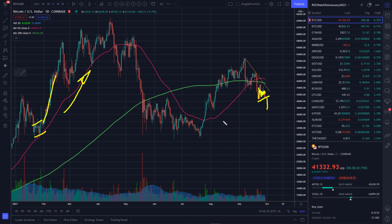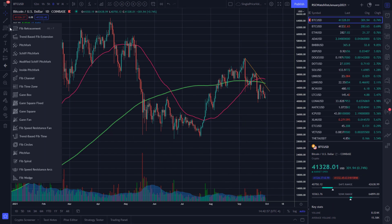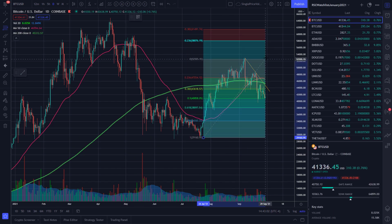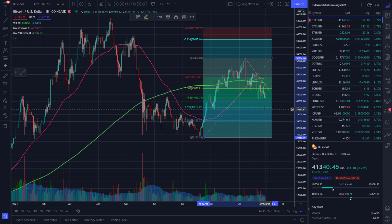We sort of have a previous uptrend here, but we're still trying to figure out if this is a weekly lower high, which is a more ominous pattern. And if this does break out through the bottom here, from a fib perspective, let's draw this whole thing from the bottom to the top. It's going to break it down below that 61.8% retracement, which is about 38,300 or so, right? So we have to watch out for this level. The price can undercut 40,000 and come all the way down to about 38,200.